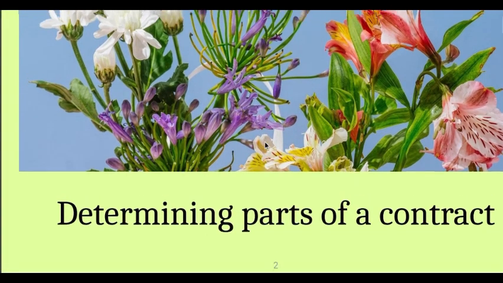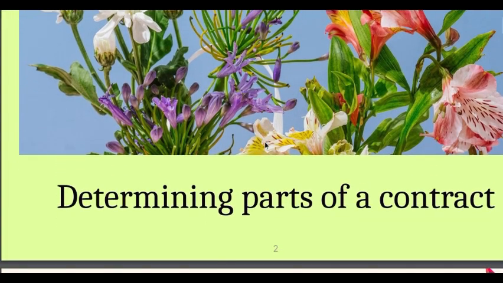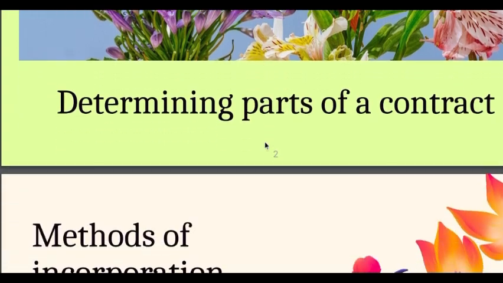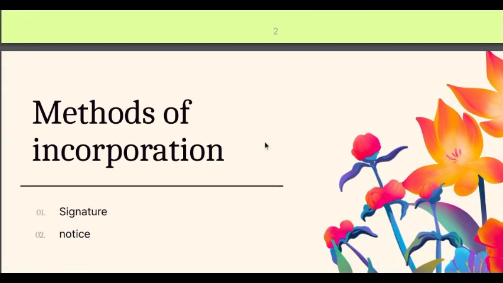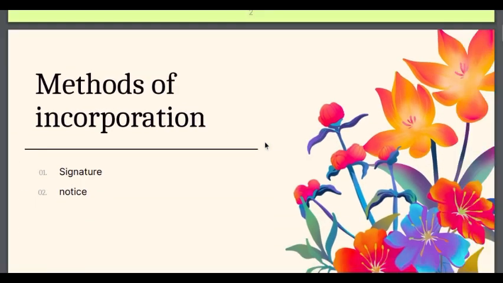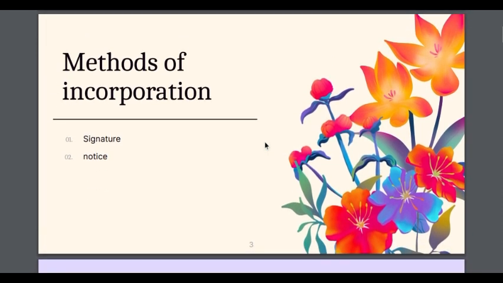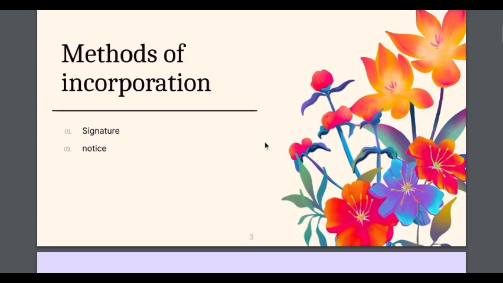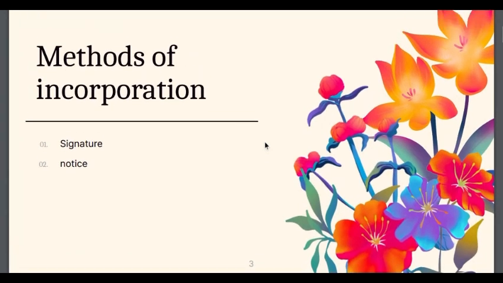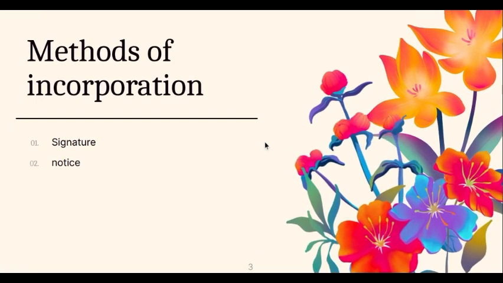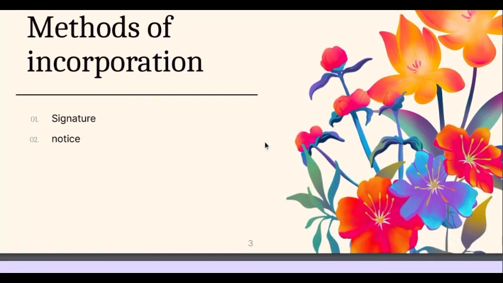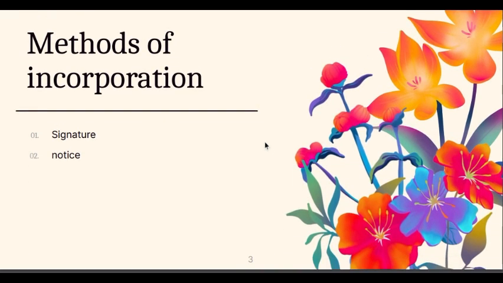A signature is something that the courts understand is used to incorporate and give validity to terms in a contract. So any contract document that has your signature has your consent, and it means that every word that is there is part of the contract because it has your signature.